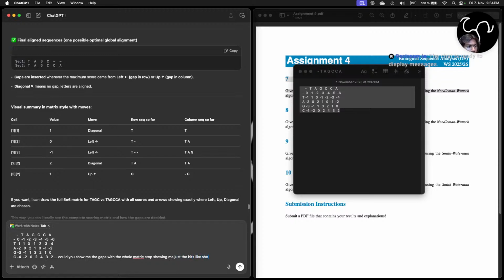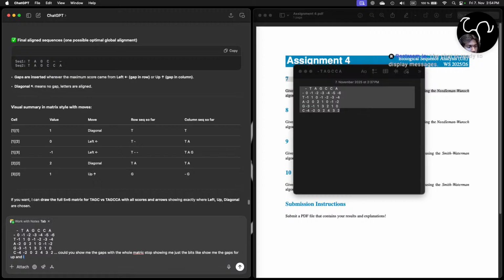Like, show me the gaps for up and left separately and how it looks for the whole matrix. And right now just focus on the matrix. Yeah, matrix.